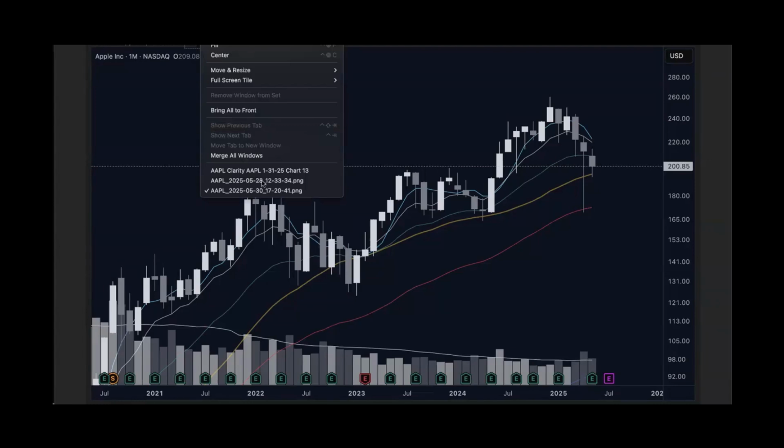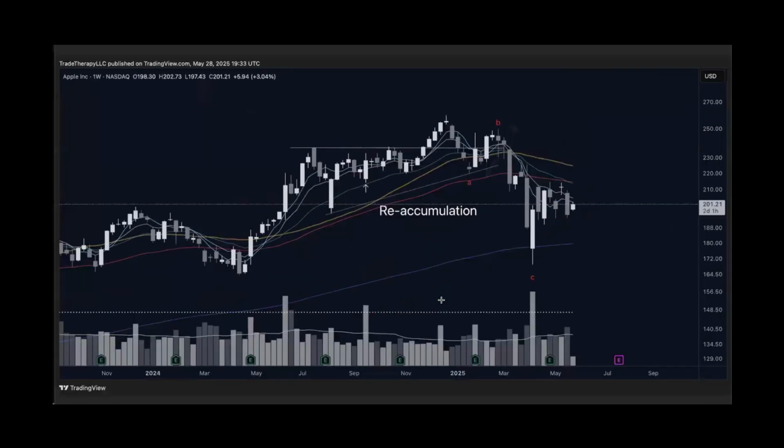If we take a look at a weekly chart, we zoom in a little closer here, we see a very well-defined reaccumulation range right here. We see tightening price action after this big dramatic drop, and here's the volume coming in strong at the bottom. We see volume contracting as price came down. That's another clue that this is not distribution. When we see an early trend or early distribution, we expect to see rising volumes as price drops. We didn't, we got lower volume, and then absorption and accumulation started coming in here.